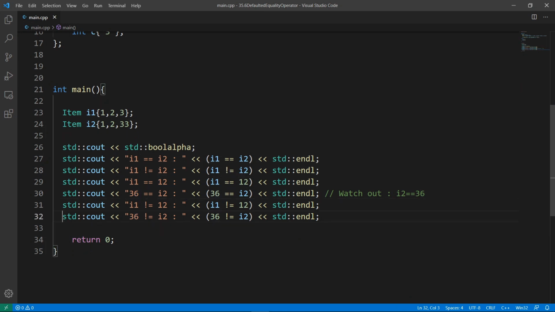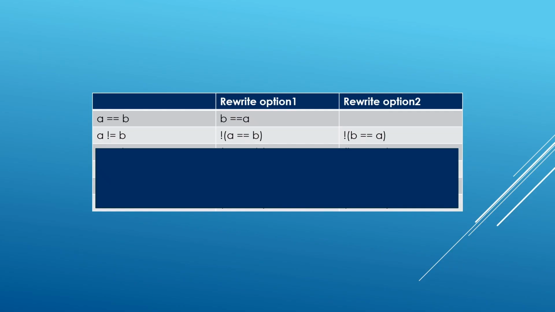So we're going to have the same case for our last line here, where we have 36 in the first position. The compiler is going to flip things around and then call our not equals operator on the I2 object. And we're going to get the same result we would get from our statement here. And this is really cool. Again, the compiler is going to be using the rewrite rules we described in our slides here. For example, the statement A equals B can be rewritten as B equals A, and we're going to get the same result.